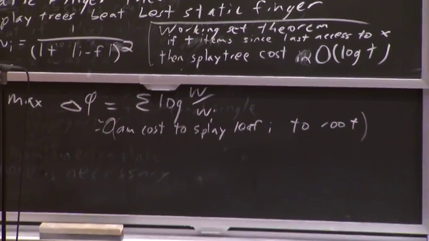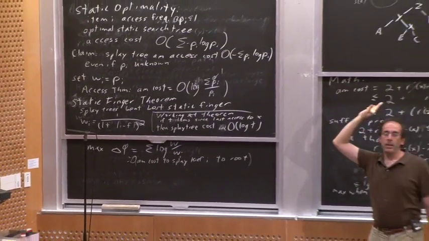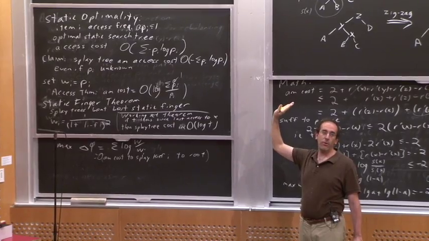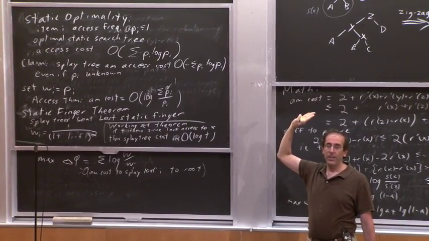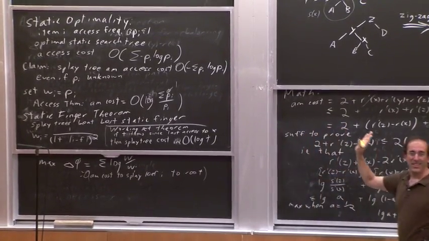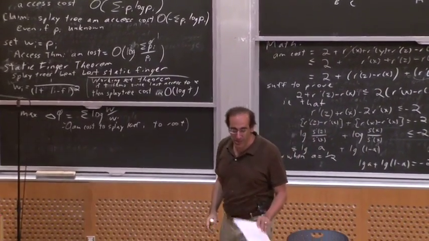And then you take this whole board and you state what's called the unified access theorem, which says, suppose that after all of your work was done, you went back and figured out which of these four techniques was the best for your particular access sequence. Well, the Splay tree does better than that.